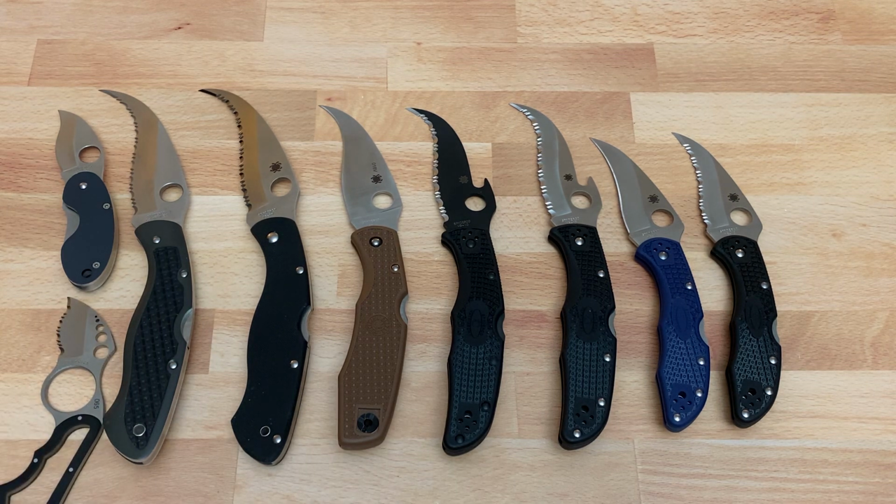Here, I believe, is the collection of reverse S's. Of course, there's a lot of crickets, and we'll show you all of those. The Spot, the neck knife. I was surprised to find out that was reverse S. I've owned it for a couple of years, but I said, oh, I'm going to do a reverse S video. This is reverse S. So there you have it. I wanted to talk about the civilian and its family, but also touch on the reverse S, which includes the cricket and the Spot from Spyderco.